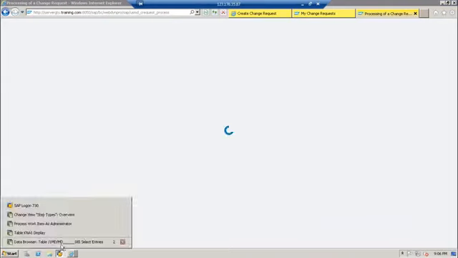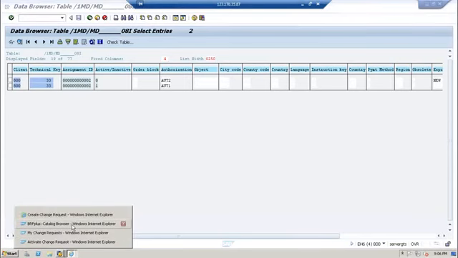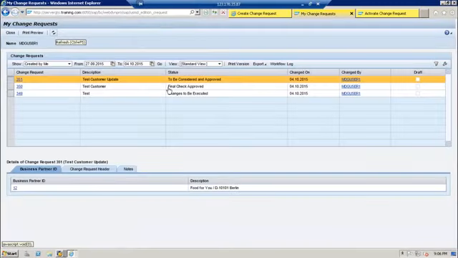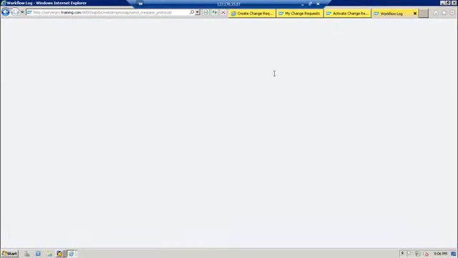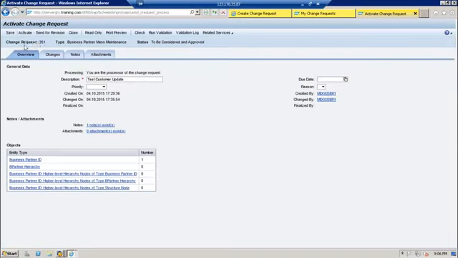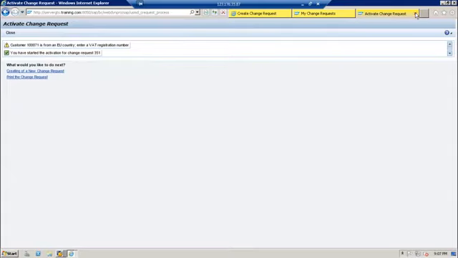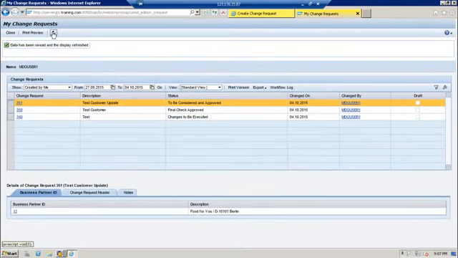So I'm just activating now. You can observe the staging table: the records get activated and only one version remains, and immediately it gets deleted from here. You will not be able to see it. And you will be able to see the status to be considered and approved. If you see the workflow log here, it is with the next step and approver. Approver can activate. I activate the changes. So if I activate here, it should reflect the final check approved.